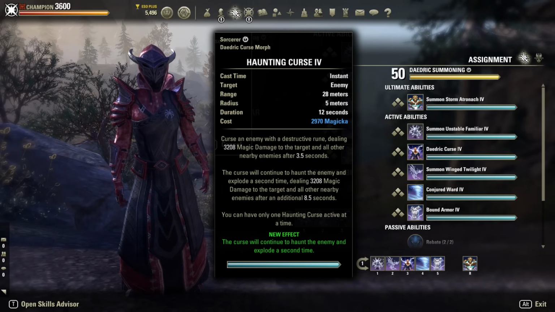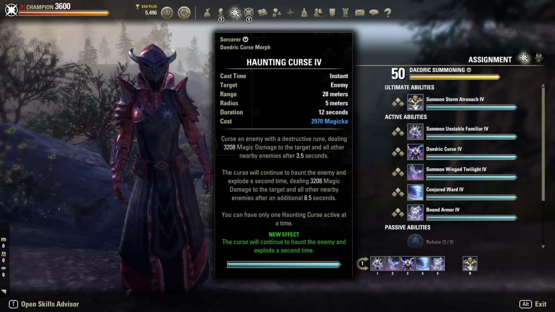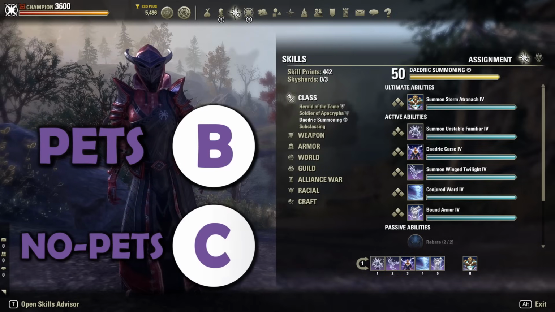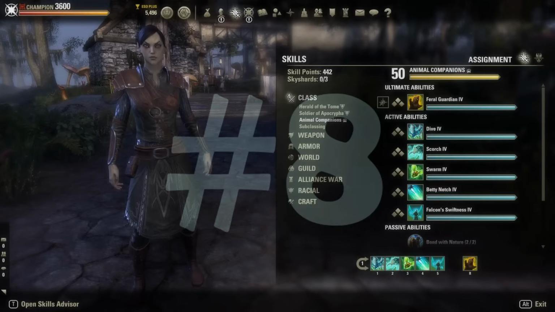It's rough because I really like Bound Armaments and Haunting Curse, but can't really justify taking this skill line just for those unless I'm also running the pets. So for pet setups, I'll give this skill line a solid B, but that falls to a C if you're not using pets. At number 8, we have Animal Companions.